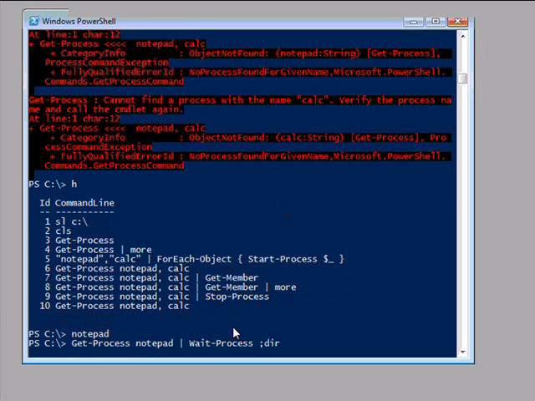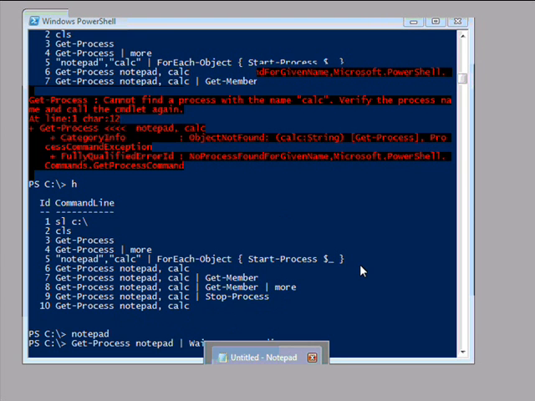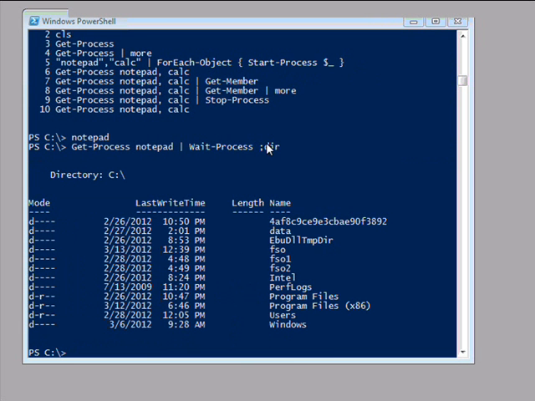So it's sitting here waiting. Now I'm going to come over and stop Notepad. And once I did, we can see that we have our directory listing. So this can actually be kind of useful. The pipeline is a way to halt execution and wait on somebody to do something. That makes it kind of useful.